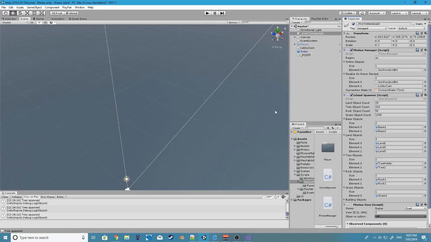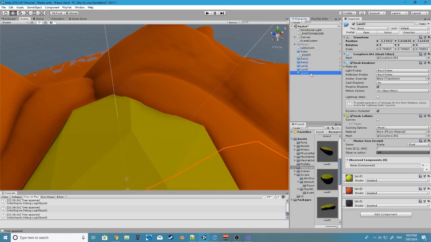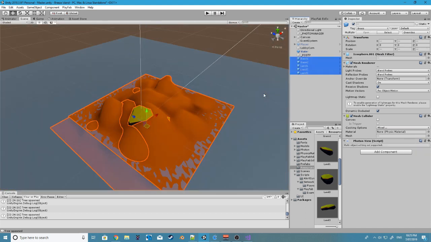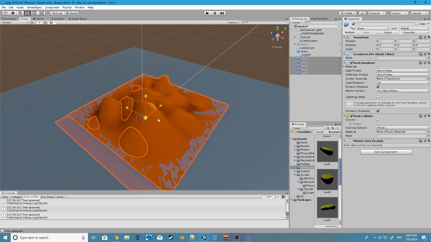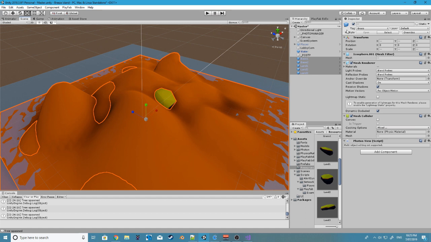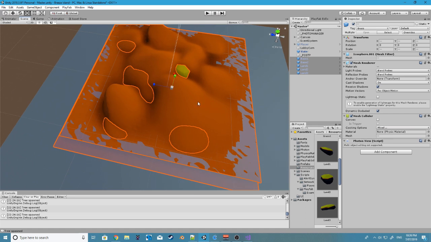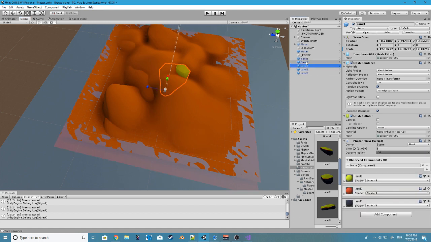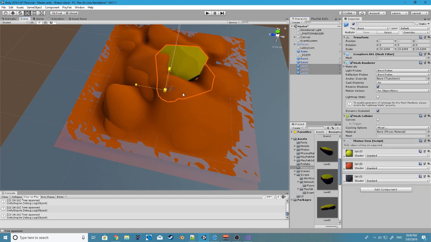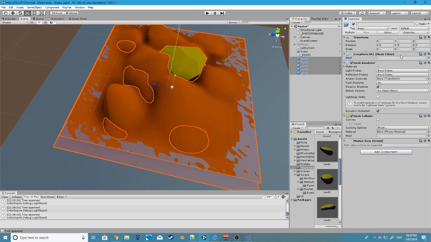Well, that's alright. I think our island is too small, so what I'm gonna do is just drag our bases and our land areas, and I'm actually going to scale these up quite a bit. So I want the map to be quite large. This could be bad, as it could use up all our photon views spawning all the pieces. So what we could do is also scale up these parts here, just so less of those ones spawn. So I'm just gonna test this out. I'm gonna apply these.